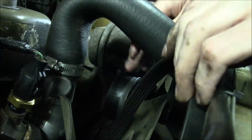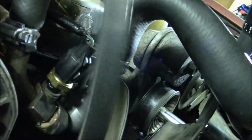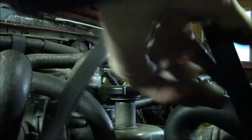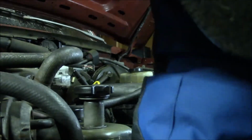I'm going to try to fish the old belt out of here. I don't have any fan shroud over this cooling fan, so I've got more room to work. What I also need to do is to compare this against the new replacement belt, which is still in the truck, just to make sure this is the correct size. Not sure how easily this is going to drop out of there. I might need to crawl underneath.